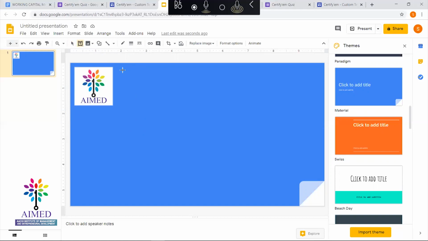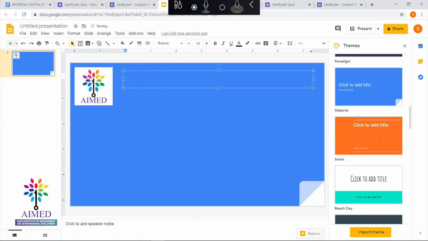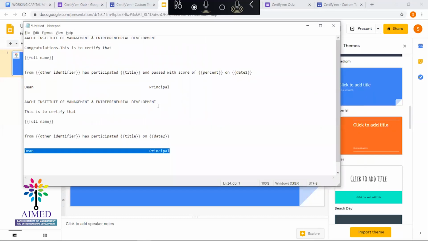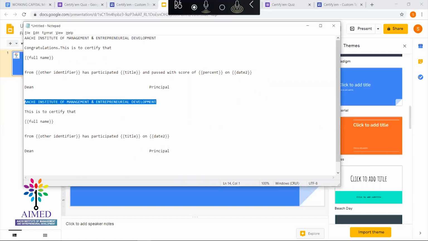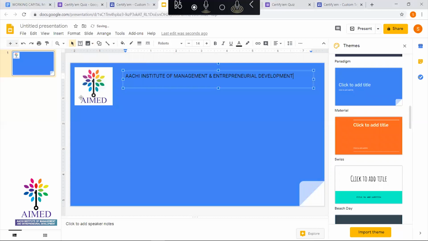I'm adding text to it. For this also, I have already prepared the contents in Notepad. I'm just copying from there. And I'm aligning them to center.